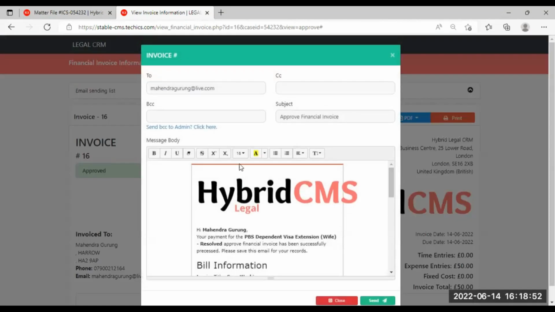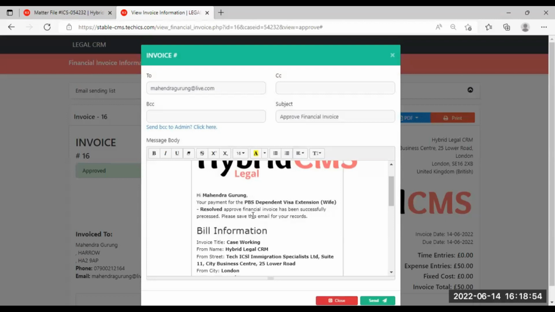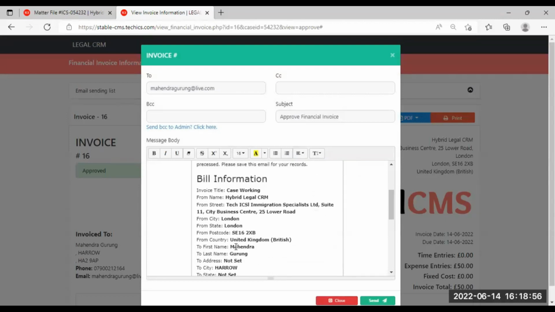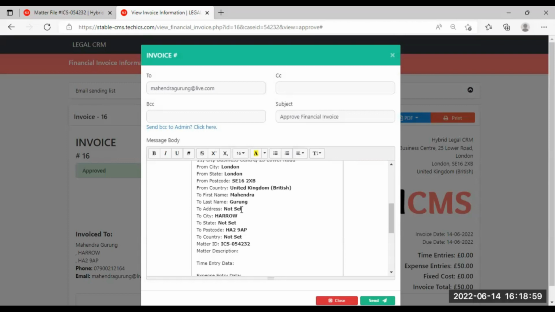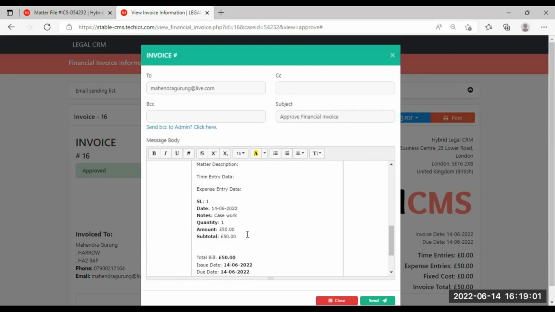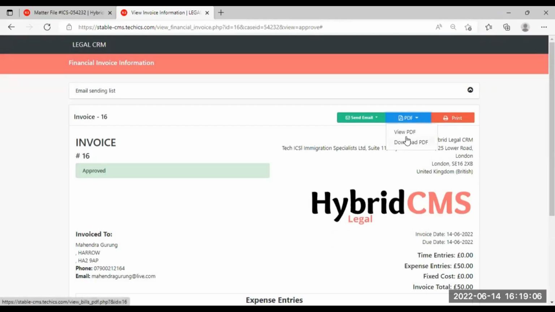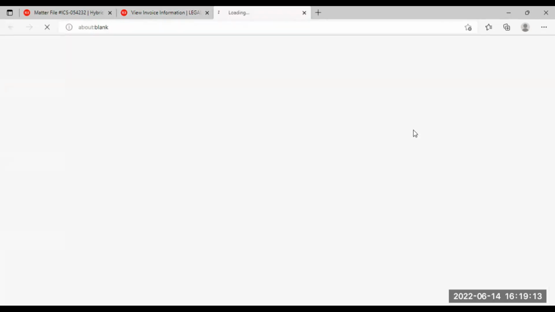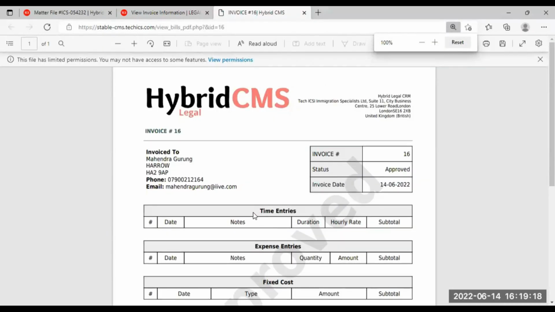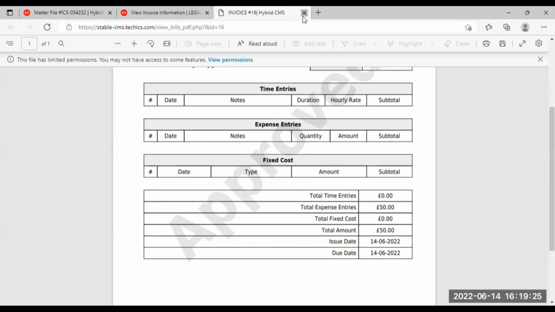And usually the invoice looks like this. The payment for this application has been approved. You need to make this payment. These are all your details. This is the fee that we're waiting for, and so forth. And then if they want to, we have a client section available where we give clients a login and they can view invoices and updates on their case. They can view a full PDF of their file. The system automatically makes one that says approved, your logo and details, the client's details, and this is the amount that needs to be paid.